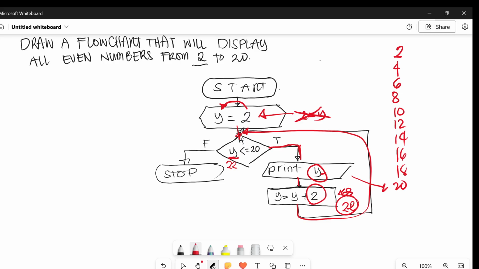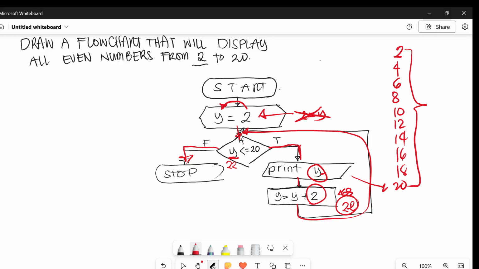So since the condition is false, we go out of the loop, executing the next statement in the false branch, which is actually stop. So here we successfully display all the even numbers from 2 to 20.